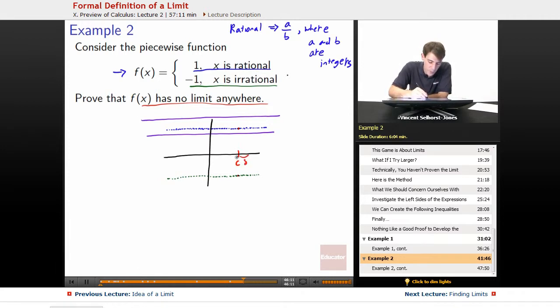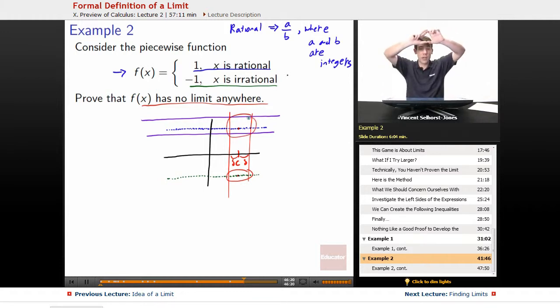We choose any delta, and we're going to wind up having points that are both on the bottom and the top. If we were in the top, we can make epsilon only contain the top, but whatever delta size we choose, since the rationals and the irrationals are right next to each other, if we have some rationals, we have to have some irrationals with them as well. If we have some irrationals, we have to have some rationals with them as well, right? If you take any interval chunk, it's got both types no matter what. Since delta will always produce some interval chunk, it has to have both rationals and irrationals in it. So we grab a chunk and it's going to have both the top and the bottom, even though we've restricted our epsilon to only contain either the top or the bottom.